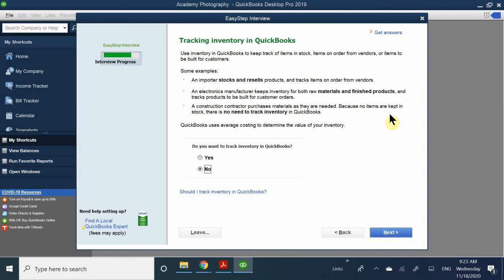And in this case, definitely yes, because I definitely don't want to buy 100 picture frames and not keep track of who buys them and who doesn't buy them. Okay, so I definitely want to keep track of my inventory. Okay, and we'll talk about the differences between having an inventory part and a non-inventory part. Okay, and that's what this is asking you. But for this one, it's just a general basic question. Are you going to keep track of inventory? Yes.